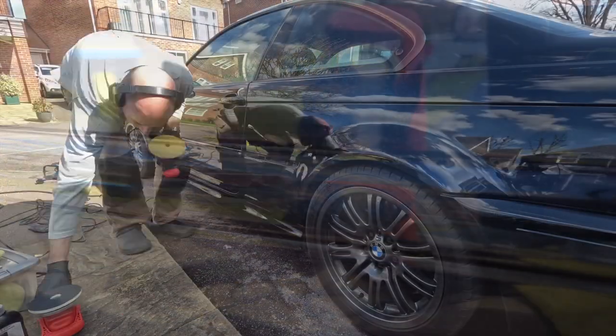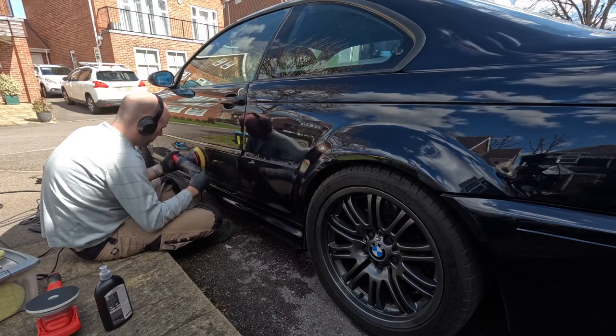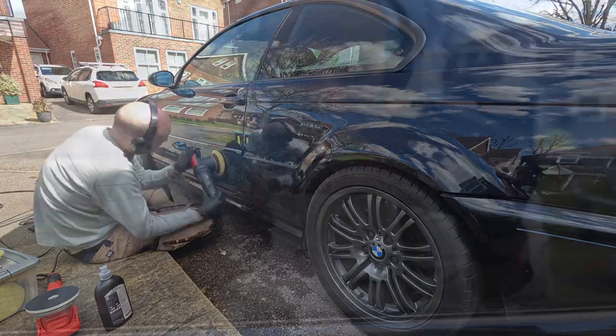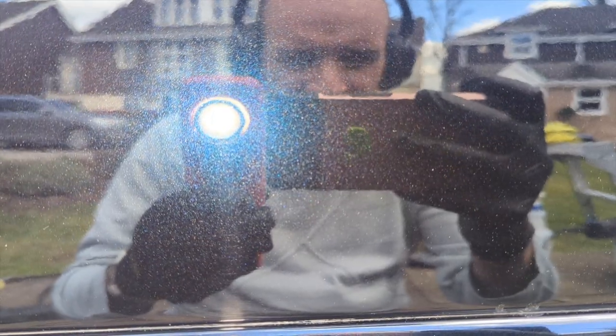So you can see there's a bit of edge work that I need to do. But the main thing is I'm now going to give the DA8 the exact same pad. I literally swapped it over from one machine to the other, the same sort of area to work on, and give that a go to compare the level of cut and results we're getting. And that bottom half is not as clear, is it? No way near as clear as the top half.